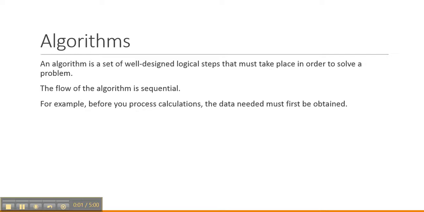Everyone, this is a short video concerning a beginning of programming process that should be taken when you are starting to design a program. The first step is to come up with an algorithm. An algorithm is a set of well-designed logical steps that must take place in order to solve a problem.